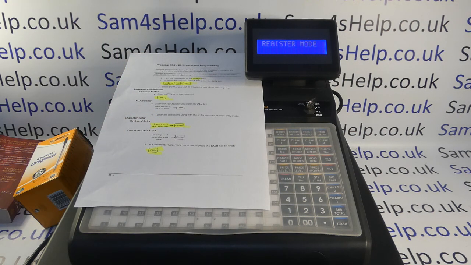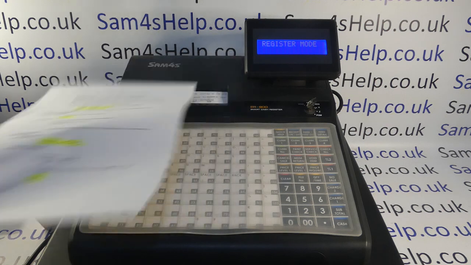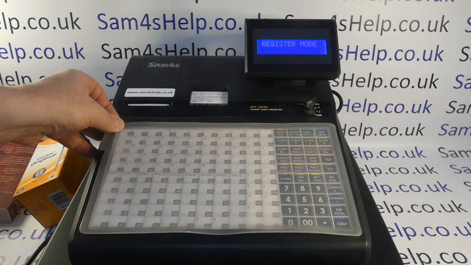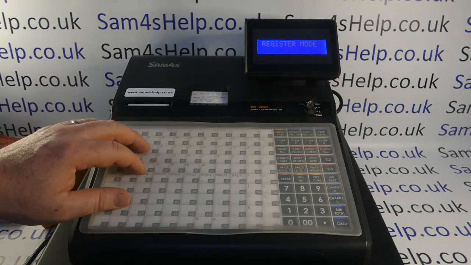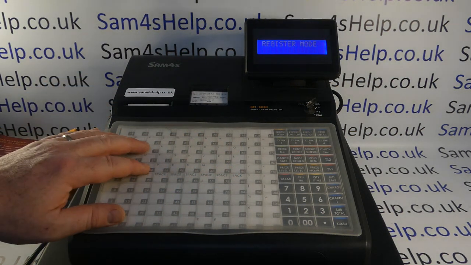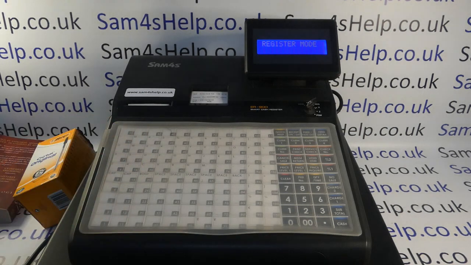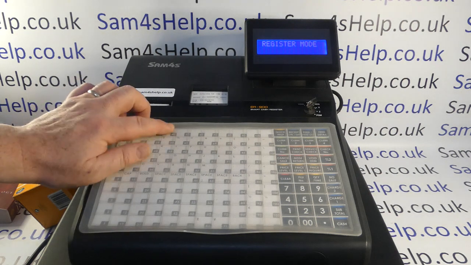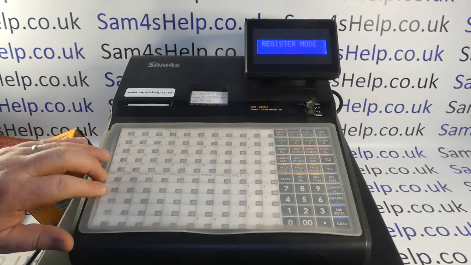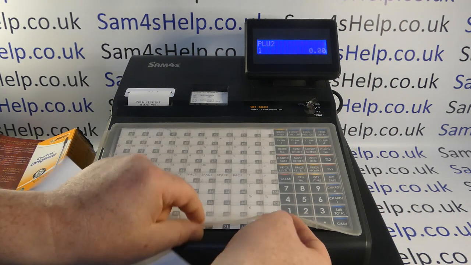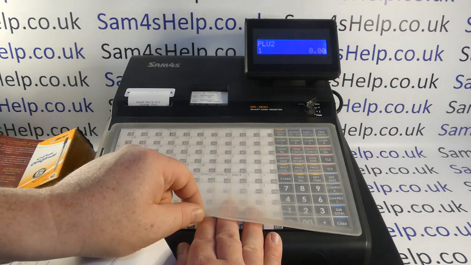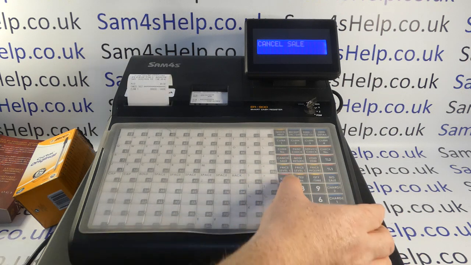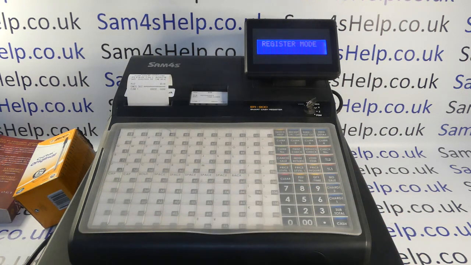The key thing is you'll need the alpha keyboard, which should be under your standard keyboard. So have a look at the keyboard templates you've got. Take the top one off and you should find the alpha one underneath. If you haven't, you can download them on the internet. I'll put a link to where you can get them from in the video. Just want it nice and straightened up just to make sure you don't mess anything up. Cancel that sale. Okay, so yeah, we're ready to go.